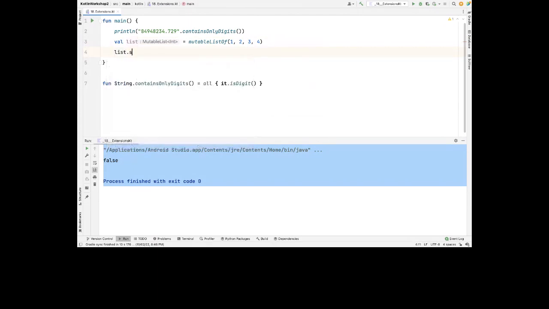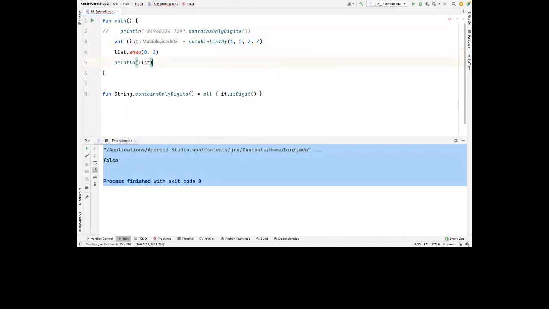What if you could just write list.swap, and let's say 0 and 2? So I want to swap these two indices, it's 0 and 2, and then let's say print it. But again, the swap function does not exist. Will this function be applicable to all files in the directory? Yes, it will be. If you want it to be available for only this file, you can write private here. But if you want it to be available everywhere in the project, you can just skip it and it will be available everywhere. It's actually a very powerful thing because you will end up creating a lot of these functions so that you can improve your code, because this looks much more readable than if you had done something else.